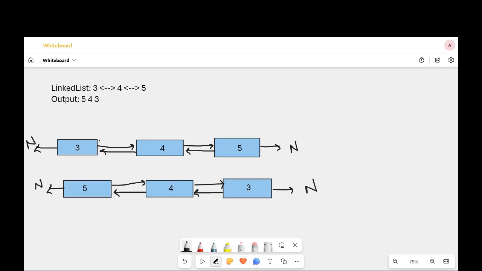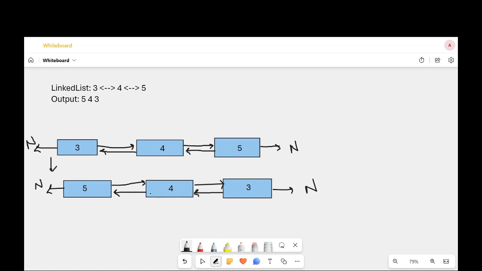It is depicted here that each node has three fields, right? A previous, a data, and a next pointer. So the previous pointer is pointing to the node which is previous to this current node, and the next pointer is pointing to the node which is next to this current node, and the data stores the data of that particular node, right? So for example, we have 3, 4, 5 as input of this linked list. So this is how a doubly linked list of 3, 4, 5 would look. So 3 is connected to 4 and 3's previous is null, right? And if you reverse it, we will get this particular linked list, that is 5, 4, and 3.